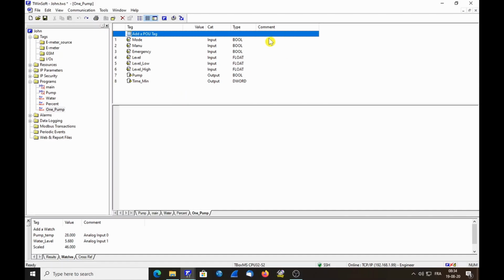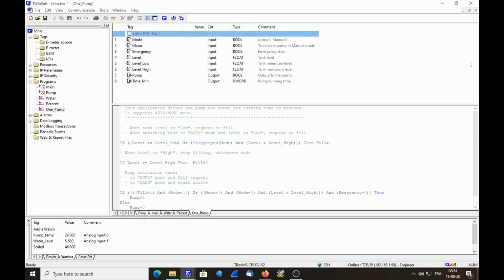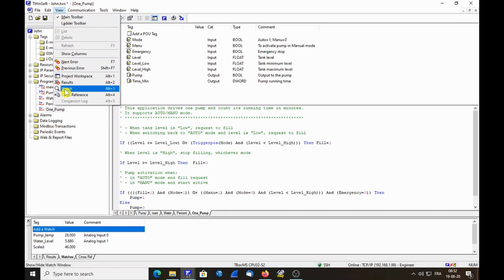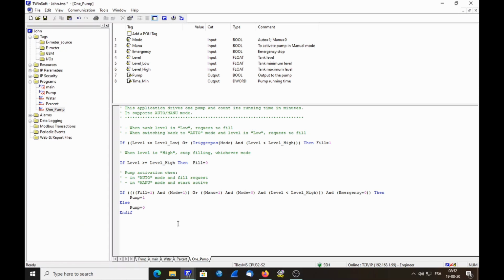I can put some commands and start doing the script. I have put some comments to the tags used as arguments and I have started the script. So let's take a look at it. First I will close this watch window to have a better view. So we can go to view, watch, and you see the accelerator key is Alt 3. So I can see now all my script.